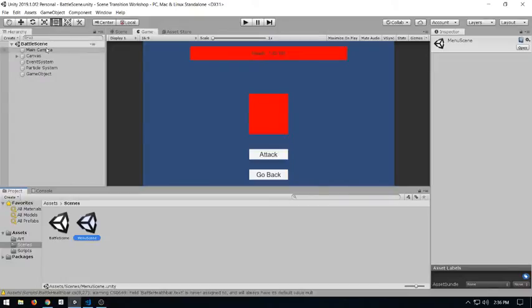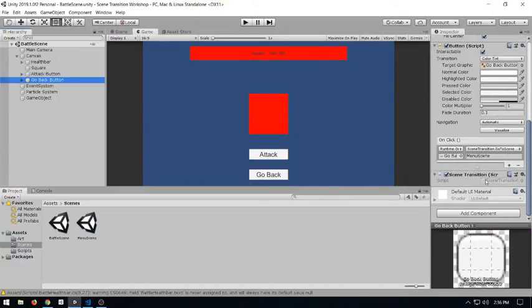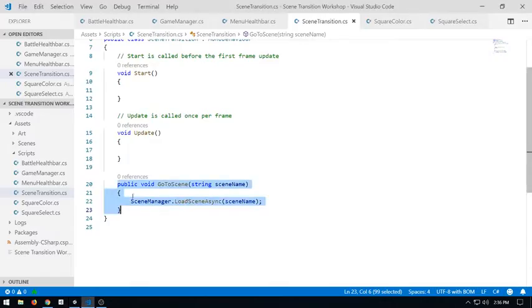I just had a button that calls it. If you want a fading scene transition, instead of simply calling the method, you trigger a fade effect, like in a coroutine, where when it finishes fading, then you load the other scene.